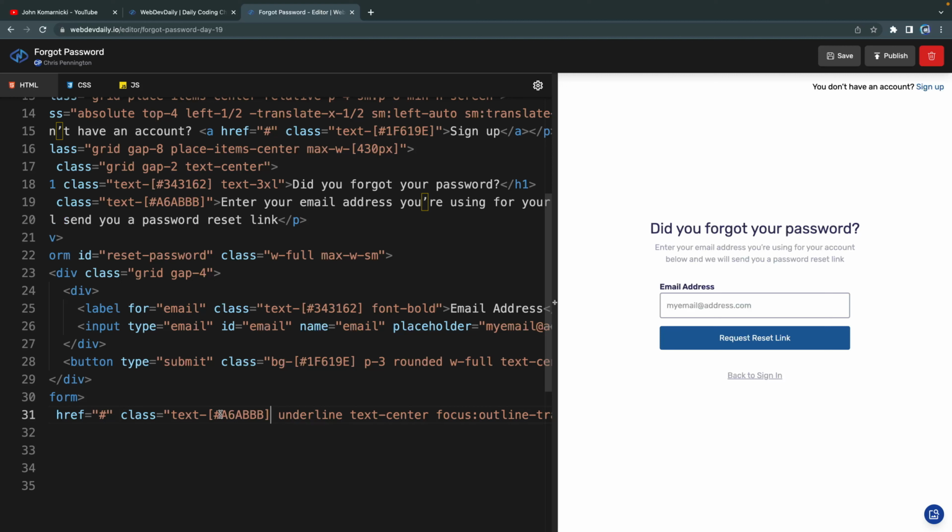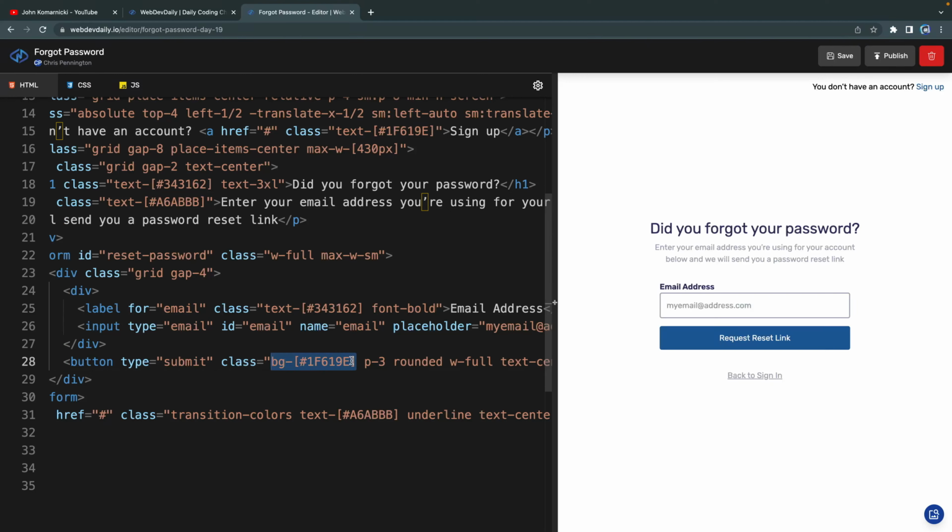Let's have some kind of transition on here though. So let's say transition, opacity, or what was that? Color. Transition colors, I think is what you do for Tailwind. Now it'll kind of slide in and out. I like that. The button probably needs something similar.